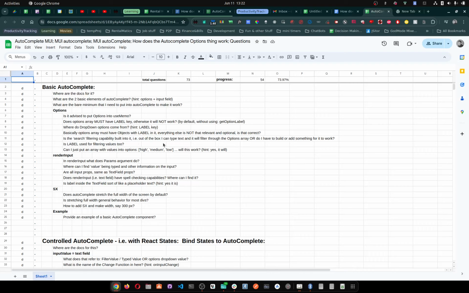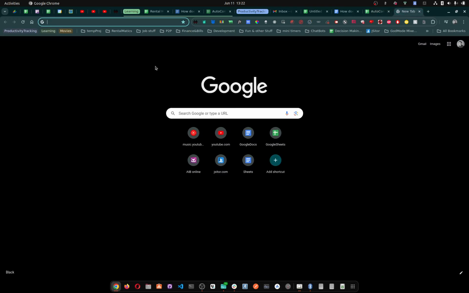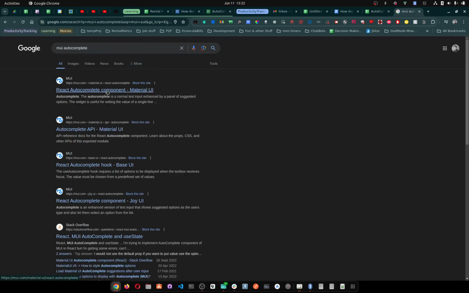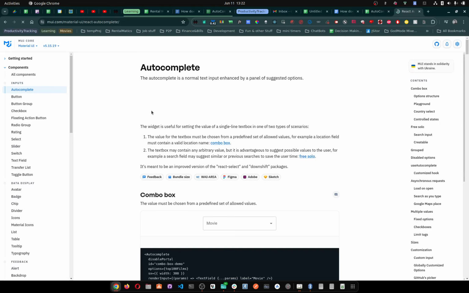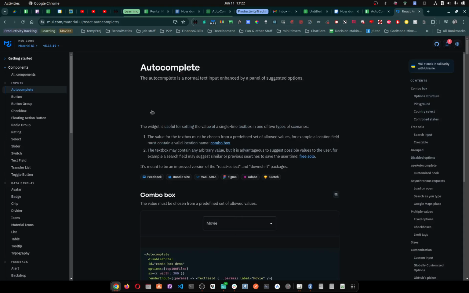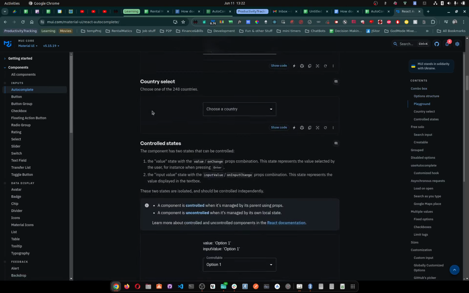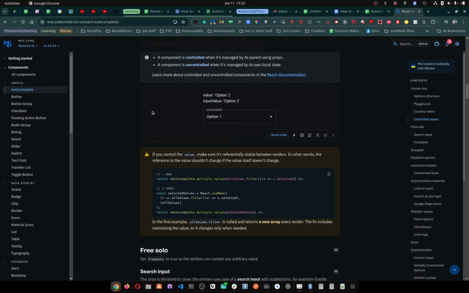Material UI autocomplete component. So the Material UI autocomplete component is not very straightforward. MUI autocomplete. It has a lot of things in it. So you need to know what they do. You basically need to understand how it functions, because most of the components are very singular. You have an input, and then they have a state attached to it.